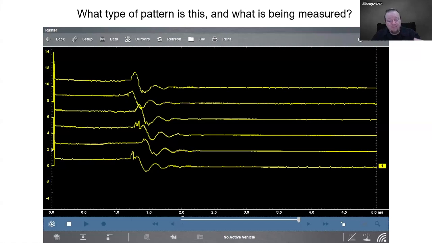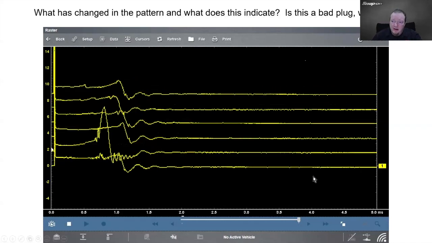So let's go a little bit deeper and maybe do a brake torque, right? So you mash the brake, you mash the gas, get it up to like 1500 RPM, whatever, with it in gear. And then it puts a good load on the engine, and they got this pattern when it happened.